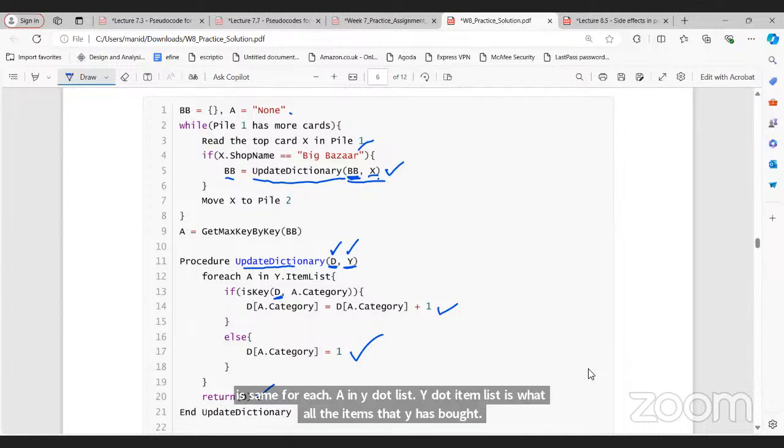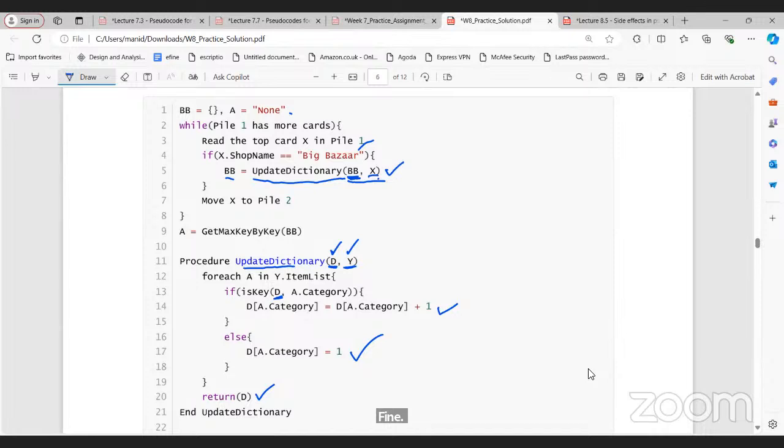For each of such items, I am going to check if the category that the item belongs to, say if I am checking the first item, it is a pen, it belongs to category stationery, so for that pen, I have to check if the stationery category is already a key of dictionary D. If it is a key, then I'm just going to increment the value corresponding to that key by 1. But if it is not a key, then I'm going to create a key and assign it the value 1. Clear?